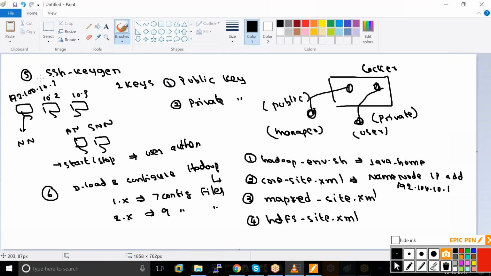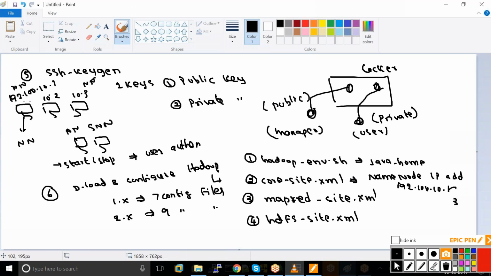Now that computer will act as a name node. If instead of 10.1 you specify 10.3, the third computer will act as a name node. All the installation process and software are the same, but based upon this parameter value, the computer will be made to act as a name node or otherwise.